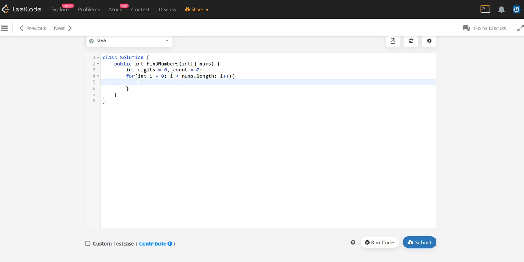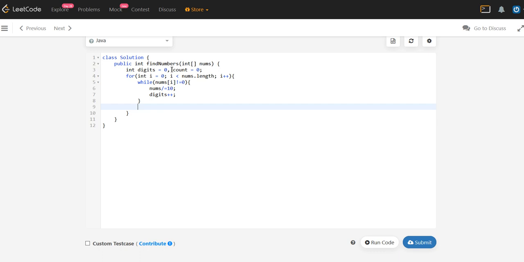So inside the for loop, we are going to see whether nums[i], that is the current element that we are at, we want to basically do whatever comes inside of this variable until the number becomes 0. So we are going to do this so that we keep track of the digits that are inside the variable. Okay, so this is going to be our first loop, a while loop.